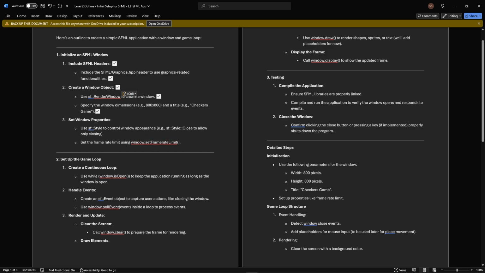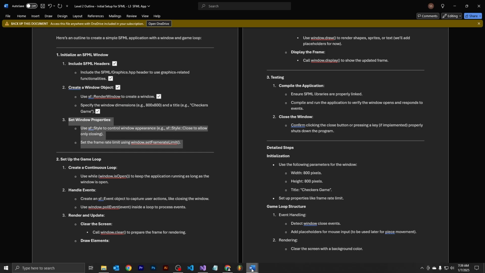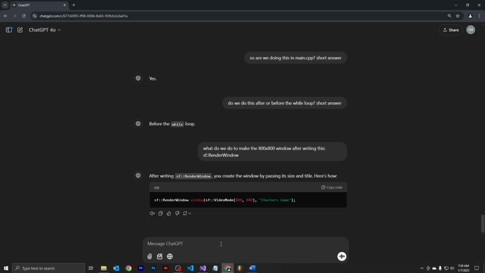All right. Set window properties. Use SF style to control window appearance, for example, style closed allowed. What does this mean?